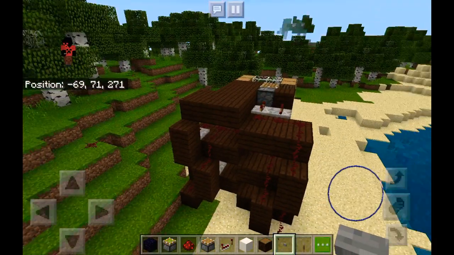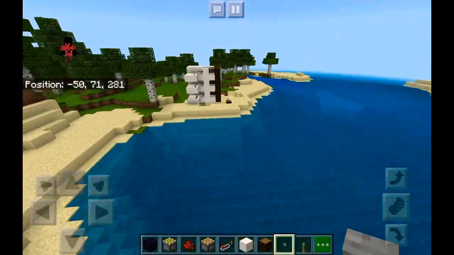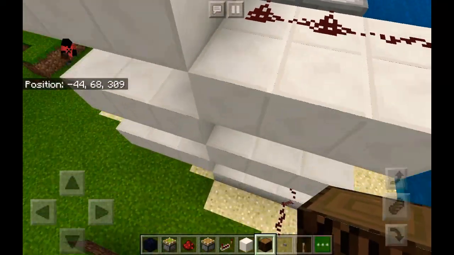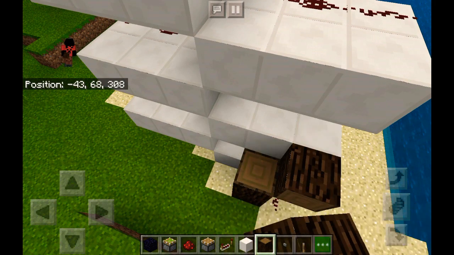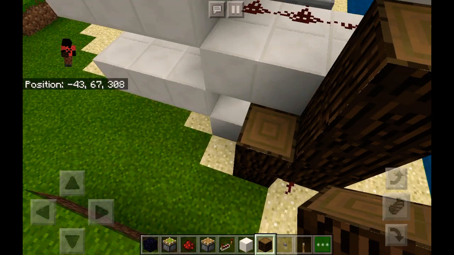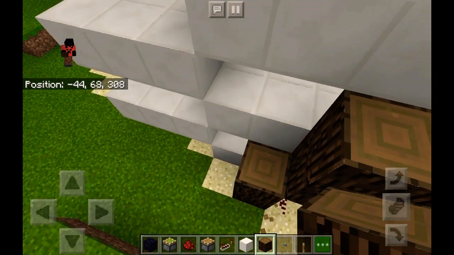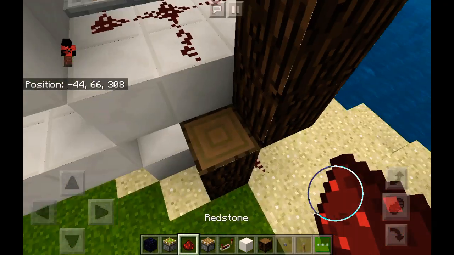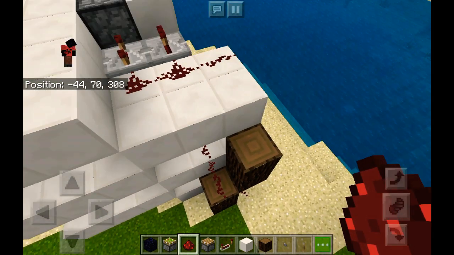You've got to do these. Get your wood, or your decorative other blocks. Put two, and then put two. So it looks like that. And then you're going to run redstone down. The way you know you're doing this right is that it'll go one step down. One step down.